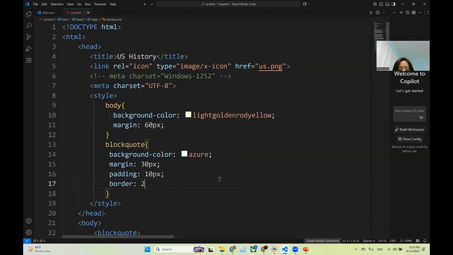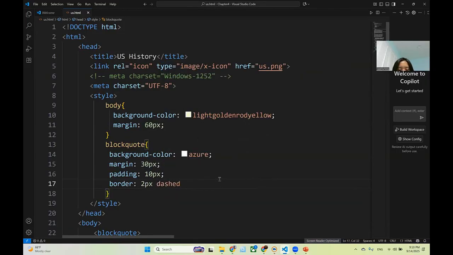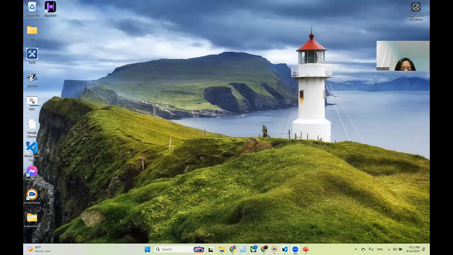Okay, let's use a 2 pixel border. Let's use a dash, and then let's use a color for the border. The border will be a 2 pixel wide dash line. Okay, that's fine.